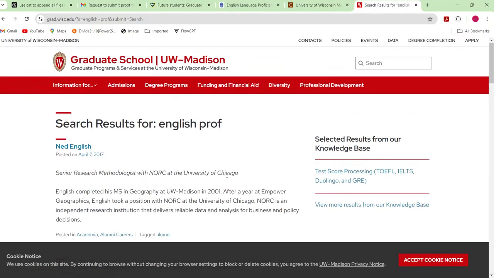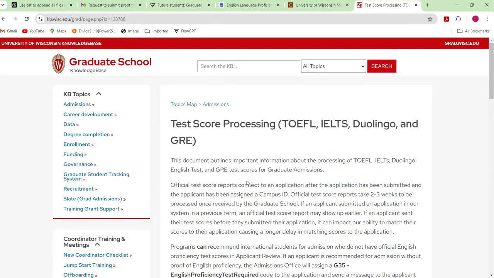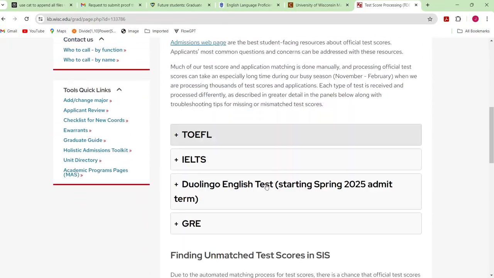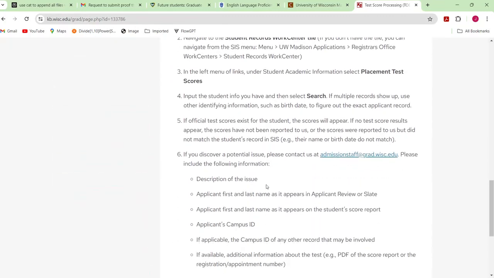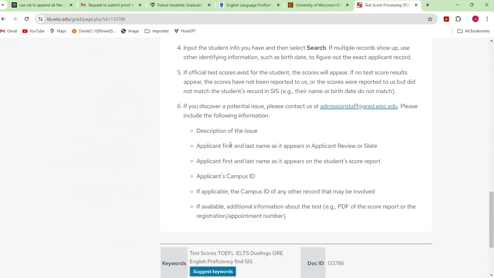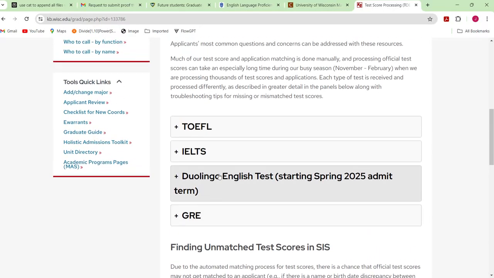Let me just check. Let me go for this one. They usually have the school somewhere listed. So you have to scroll down and check where the checklist for new applicants is. Let's look at this.